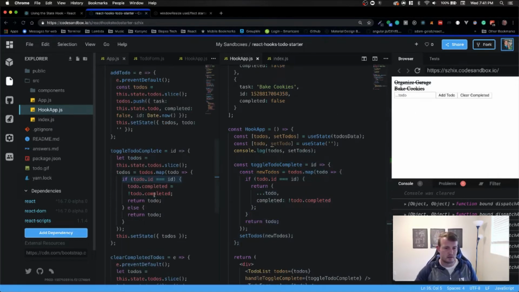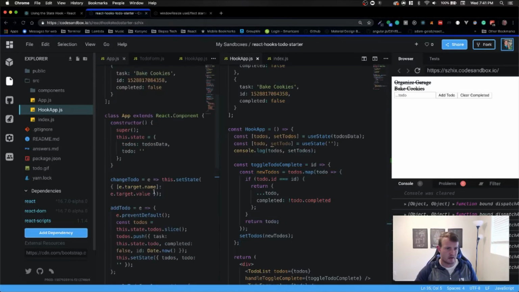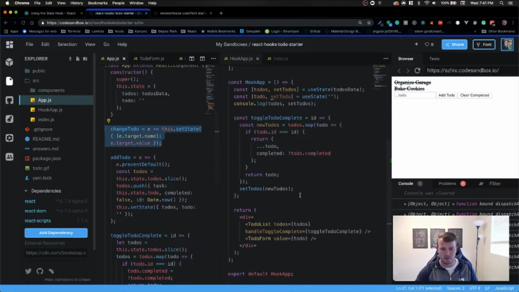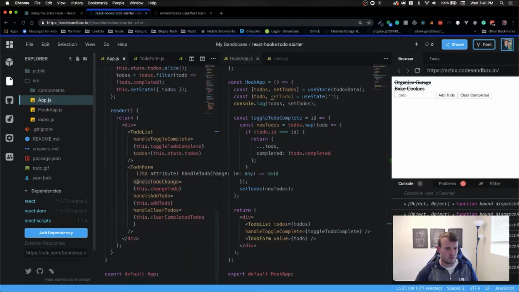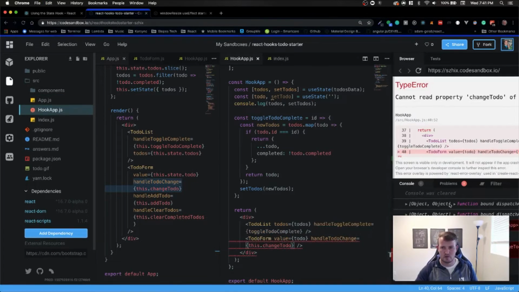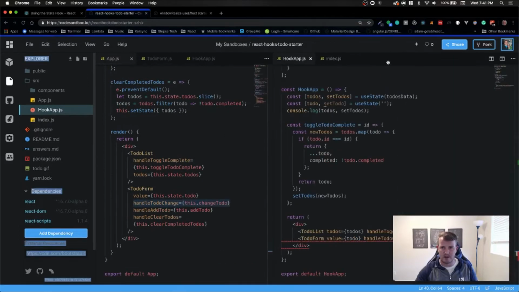Let's go ahead and add the add to-do. Oh, you know what? Let's do our handle changes on our to-do form. Our to-do form is expecting handle changes for when we type into that input.